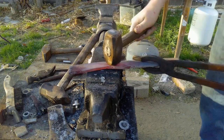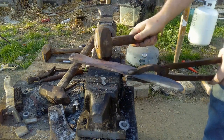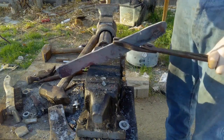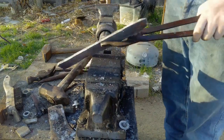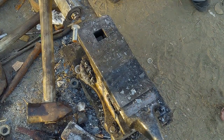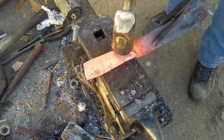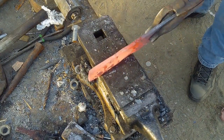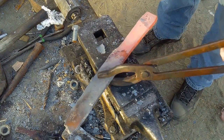And I'd like to remind people that I have never been formally or properly trained in blacksmithing. I've learned everything from watching videos and just trying to teach myself. So, if you see me doing something, don't take that as law or something that you should try at home. If it's available to you, find yourself a mentor to teach you blacksmithing. Don't go jumping off the deep end like I did and end up burning the hell out of yourselves a million times over. In hindsight, I could have saved so much time, probably would be way better at blacksmithing if I would have found myself a mentor all those years ago, instead of trying to teach myself off of YouTube.